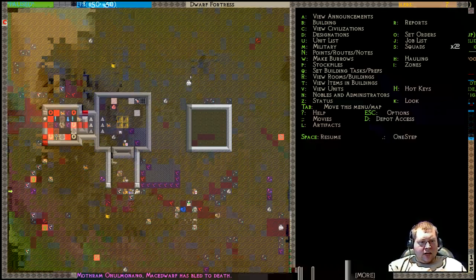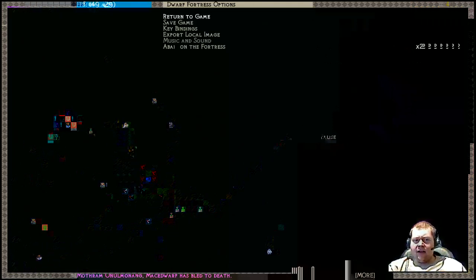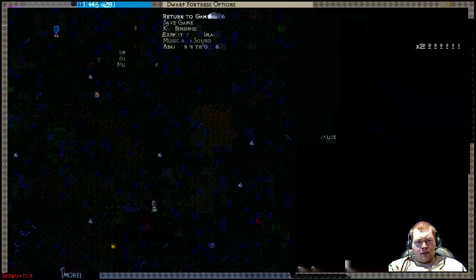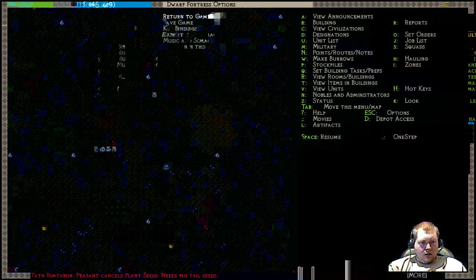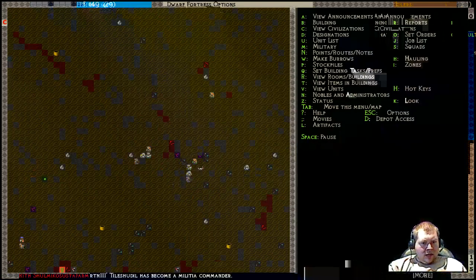Mace Dwarf is bled to death. Pike Dwarf is bled to death. Mace Dwarf is bled to death. And he is still not dead. See, that is why I didn't want to fight him like this. But you're not giving me a choice. Who is that guy firing at, though? Yeah, he's firing at the human.